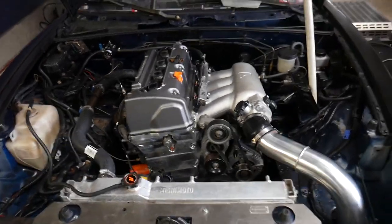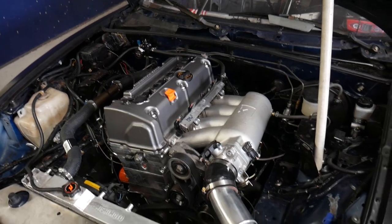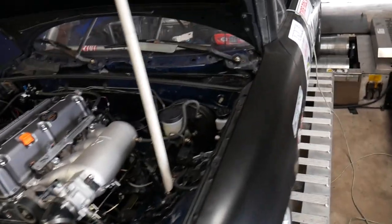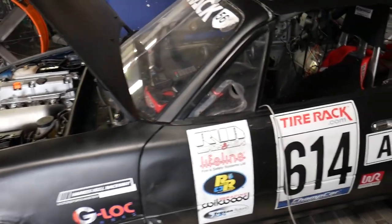We still have to do a little bit of work on the exhaust, but for the most part, that's all taken care of as well. So I'll go ahead and fire this thing up, make a couple pulls, so you guys can hear this thing scream.